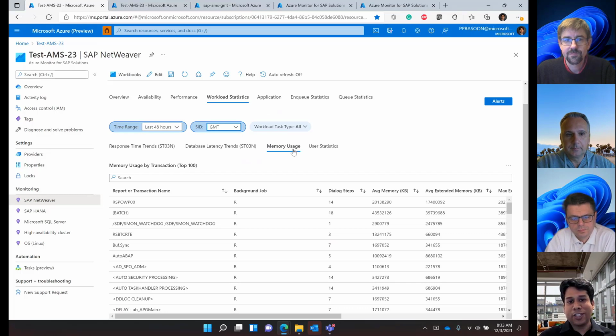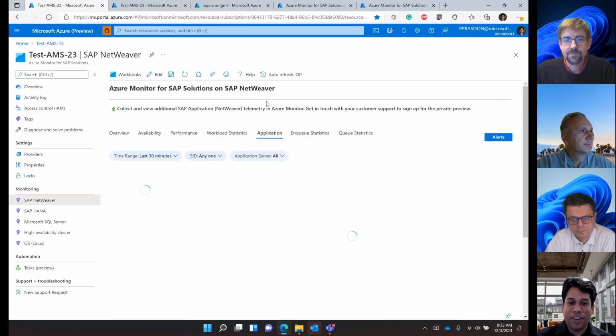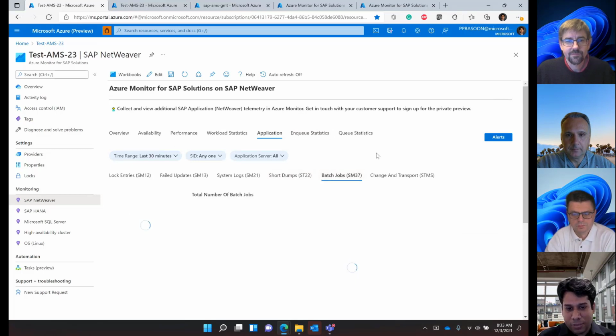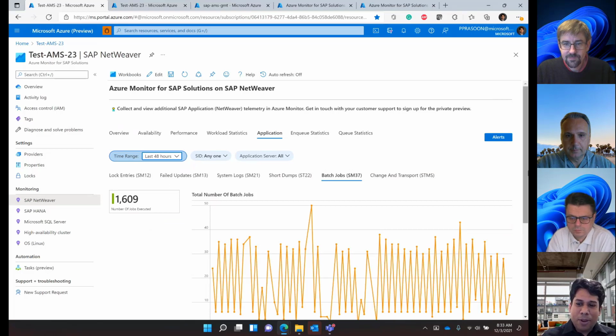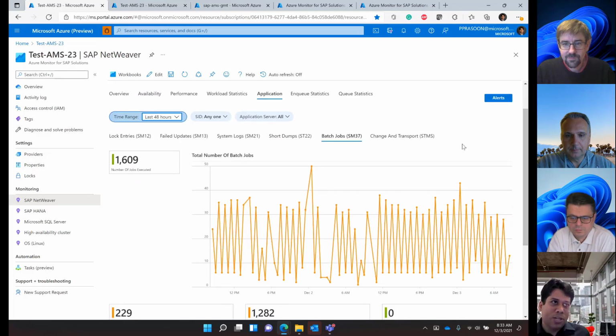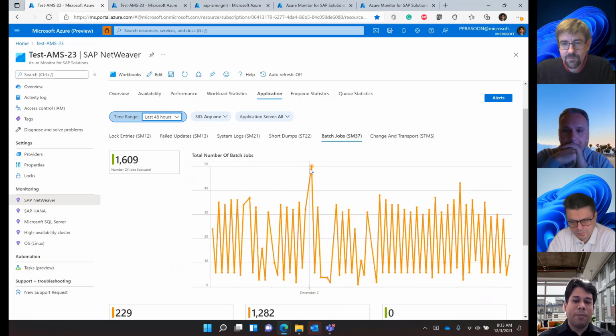On that note, I want to show you something very similar. One of the customers asked me, hey, look, I'm looking at my batch jobs. I'm rolling out to a new country, but I really don't know what duration I should be scheduling the jobs in. Now, this information gives you a trend analysis, and I'm just plotting 48 hours. What it shows you is the list of batch jobs scheduled in your system. And if I know for sure that this is a duration I'm going to avoid, because that's the peak time where I'm looking at the maximum number of jobs being scheduled, that helps.